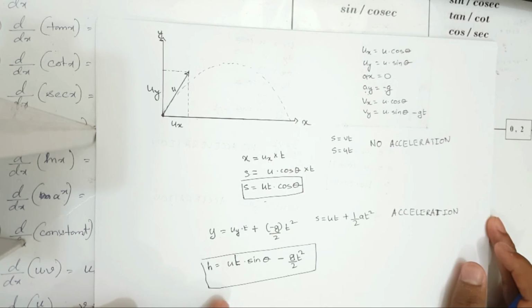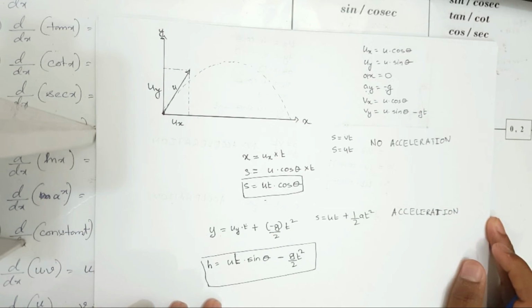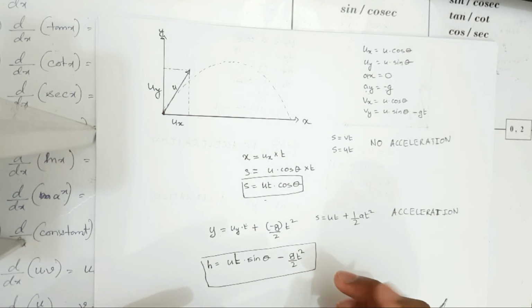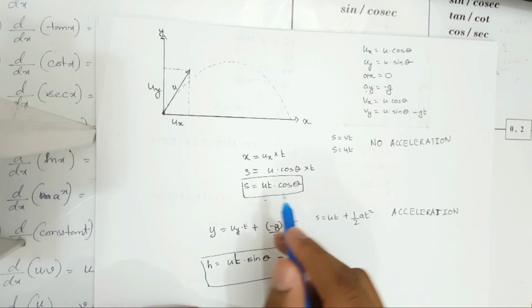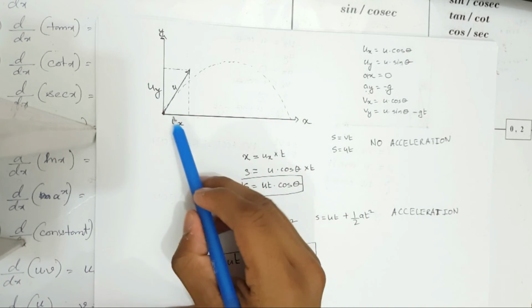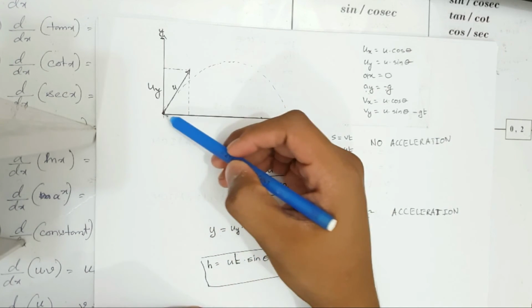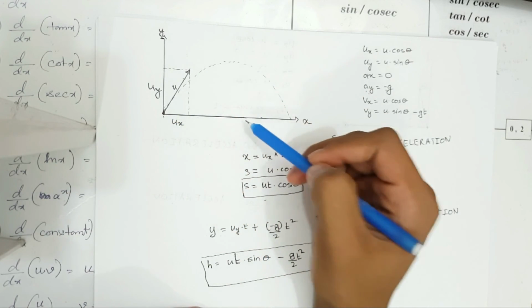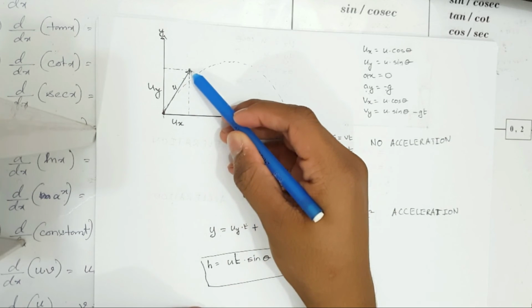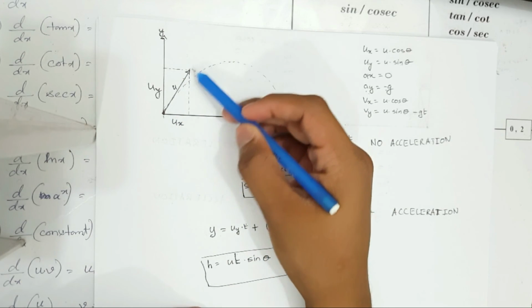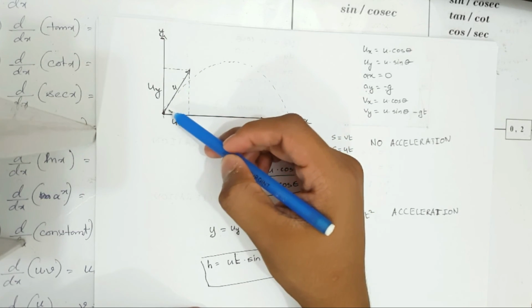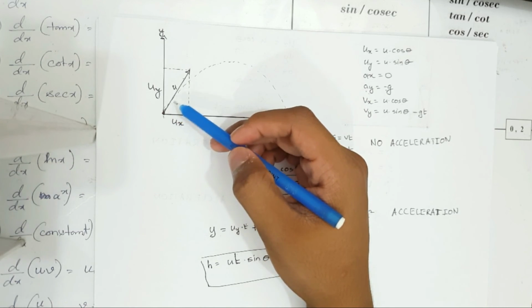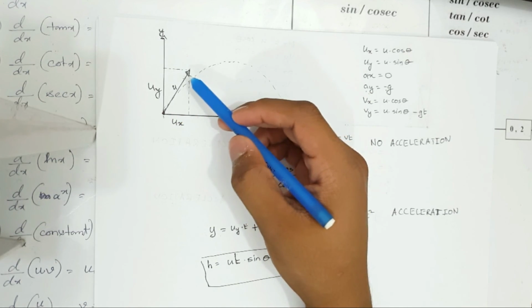I really hope this video helped a lot, because most of my friends have had trouble differentiating between what ux is and what x is. I'll say this again, this x that we see is in meters. The ux is not a magnitudinal part of this graph. The length of u can go on and on or be shorter and shorter, but the u will be the same. It doesn't really matter.